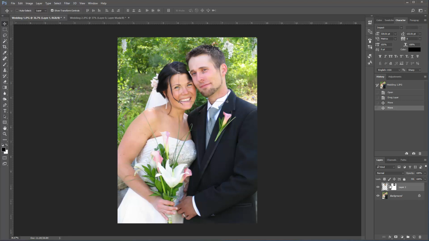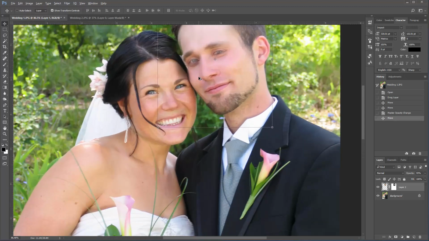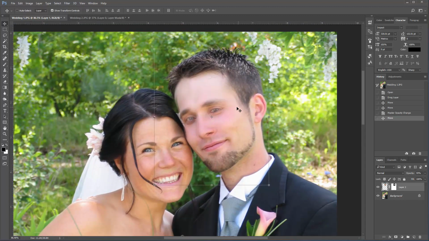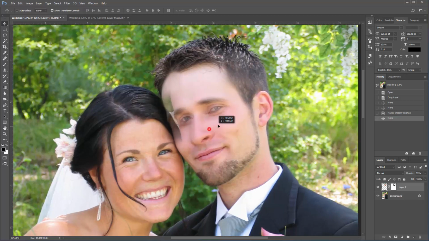Now, a couple things to help out. I'm going to change the opacity of this layer to about 50%-ish so that I can see the layer below it. Now, it's kind of snapping to the grid, which is bugging me because I want to get it perfect in there. So if you hold down Control while you're clicking and dragging, it's nice and smooth. And I'm going to zoom in also. Okay, so if I hold down Control while I'm clicking and dragging, that snap to grid goes away.